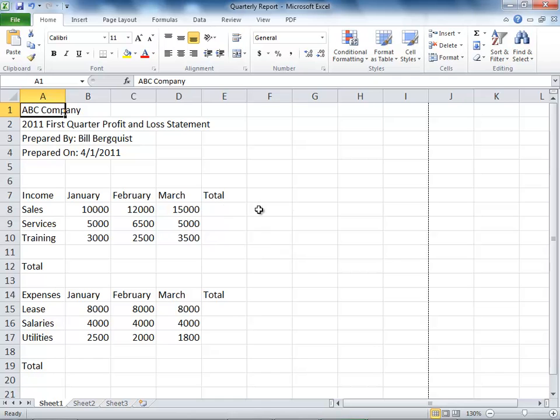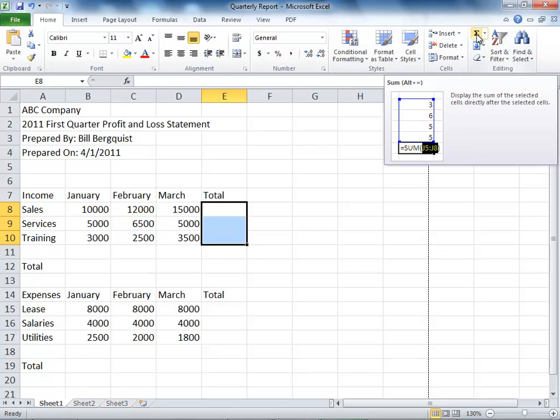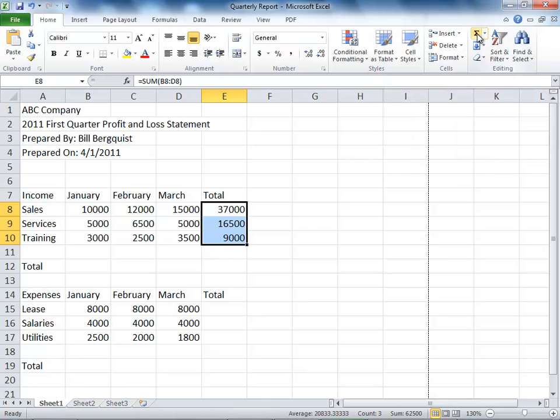I'll go to E8, that's my first empty cell, and with the mouse right in the middle of that cell, I'm going to click and drag down, and that highlights all 3 cells, and that's a range address. Remember earlier, any block of highlighted cells is called a range, and specifically that is range E8 through E10. When I have my range highlighted, I can go up here to my ribbon, and click my auto sum button right there. It's the sigma symbol, and you can click on that, and that automatically totals up your cells and puts them right in there.